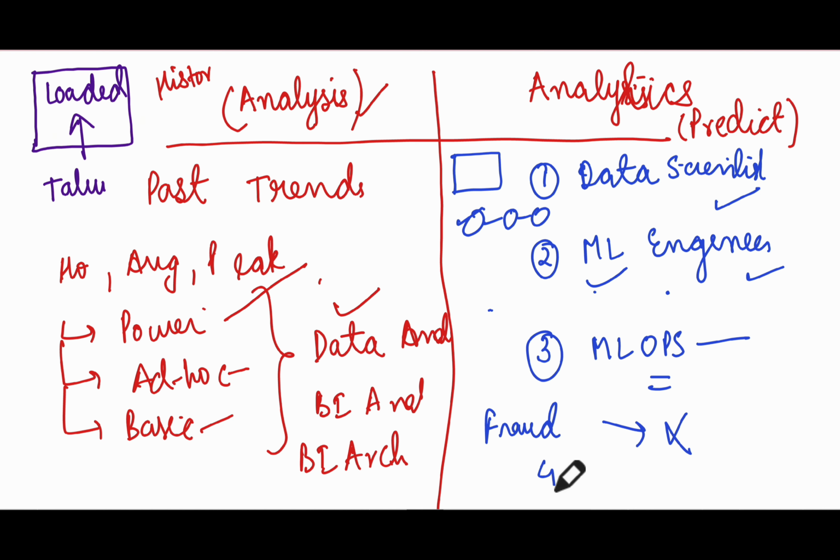A new kind of role that has arrived recently is called AI engineer. It is similar to machine learning engineer, where you deal with traditional machine learning algorithms. Here you deal with artificial intelligence, like Gen AI and NLP and those kinds of things. So these are the whole roles that are present in the data market as of now.